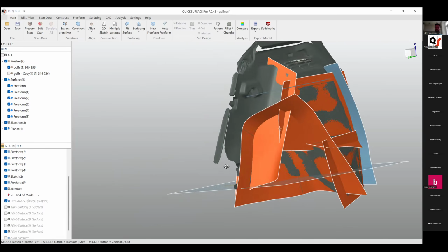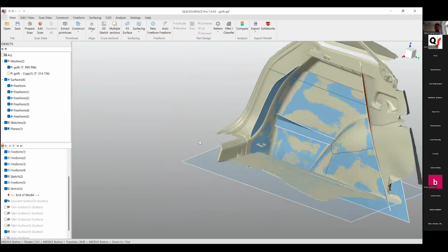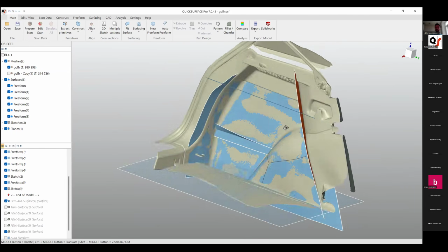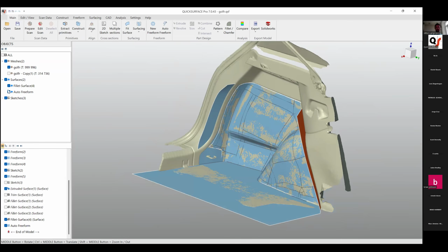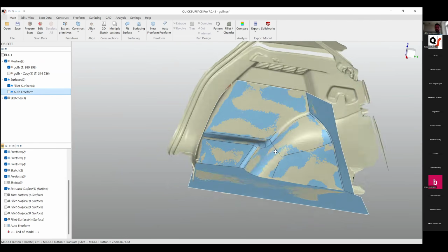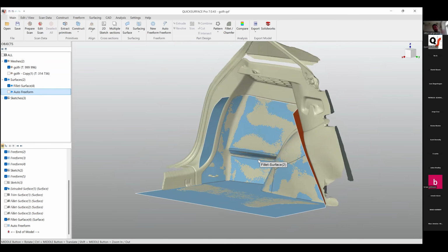So basically here we have fitted a bunch of different freeforms. Later all that is being trimmed one to each other, and we end up with one complete surface.